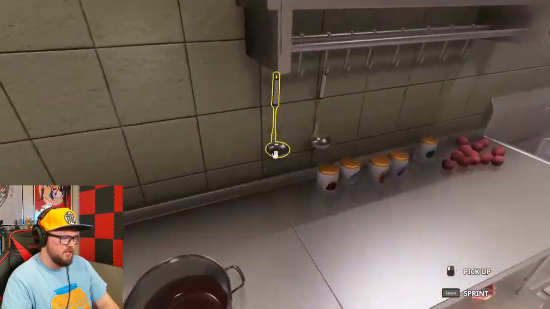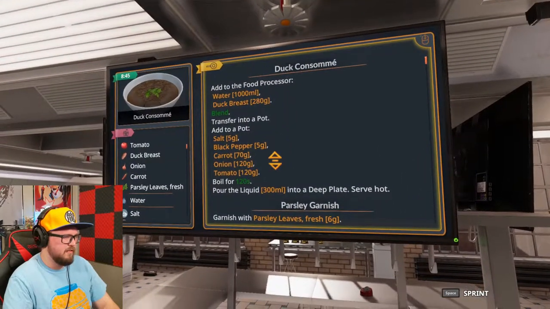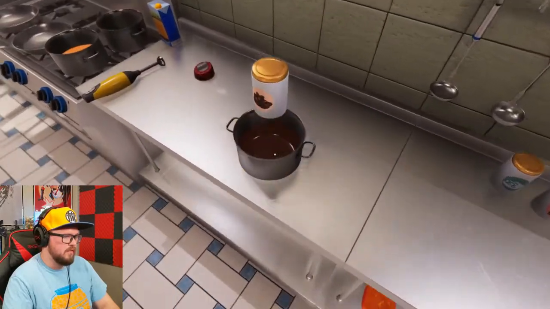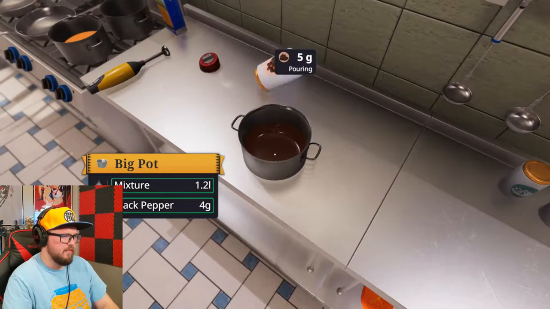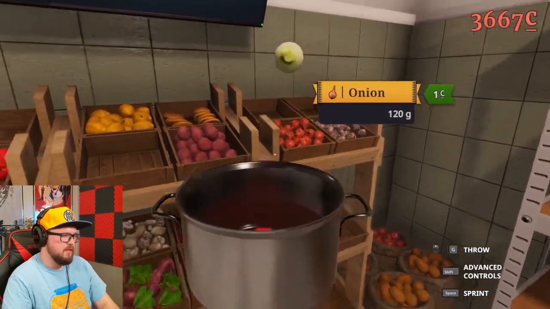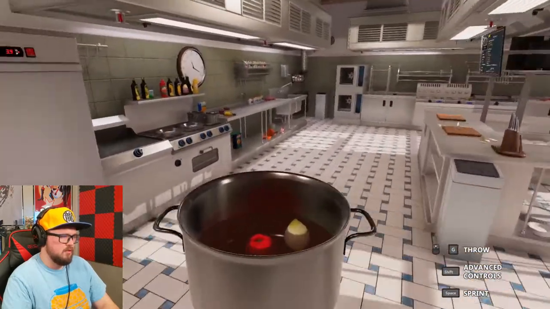Go back to your station. And then I had to put some spices in there. 5 carrot, onion, and tomato. 5 of salt, 5 of pepper. 1, 2, 3, 4, 5. I bet you're all wondering how Banjo's doing. He's doing great. If he comes in, I'll give him a little special shout out. I'll show him to the camera. Don't you worry about that.